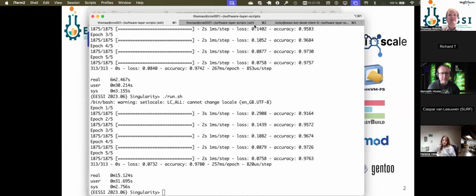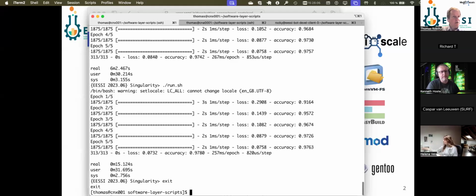Yeah, there's another comment from Richard. So that means that the temp storage used should take into account the cache size, which might increase based on the software in use. So wherever you put the temp storage, you have to make sure there's enough room there for the cache. So if your /tmp is very small, you may want to pass another path to the container script. I think it does have that option, right, Richard? Thomas, sorry. To use a different temp directory, or maybe just setting the TMPDIR environment variable is sufficient.